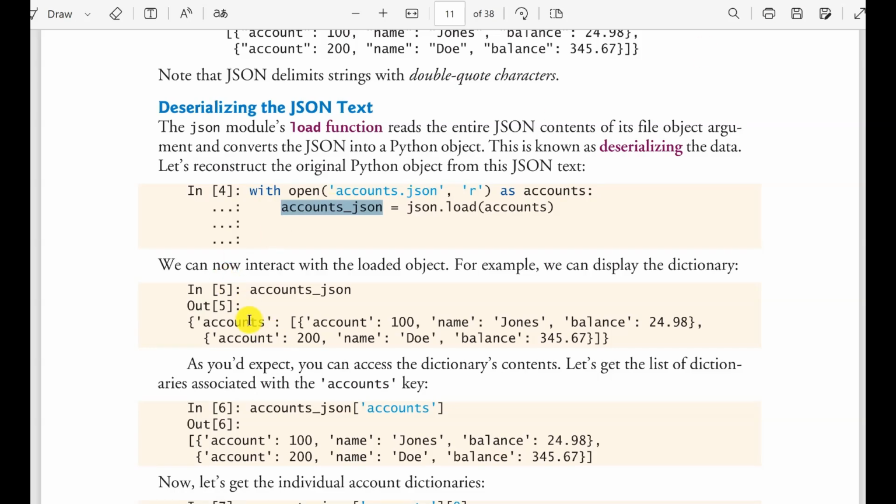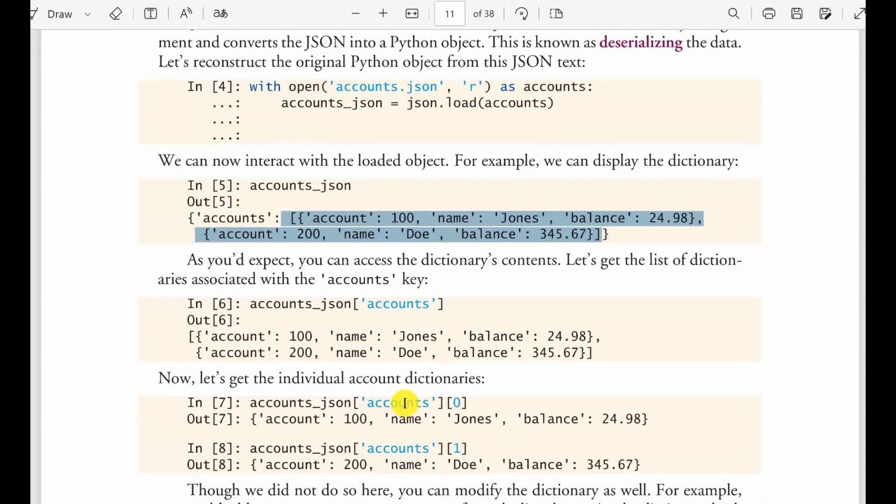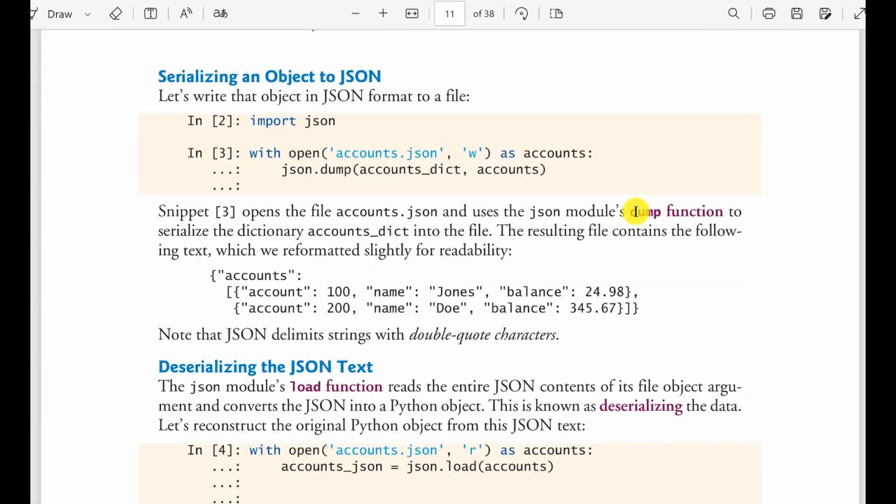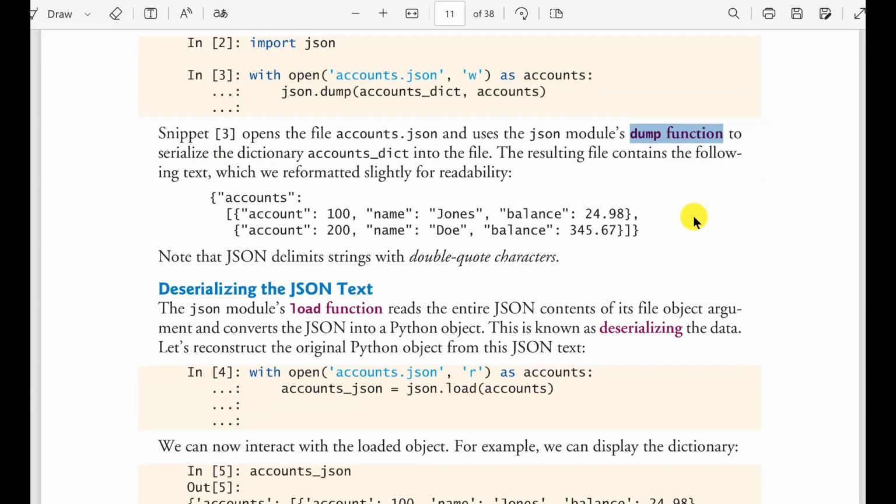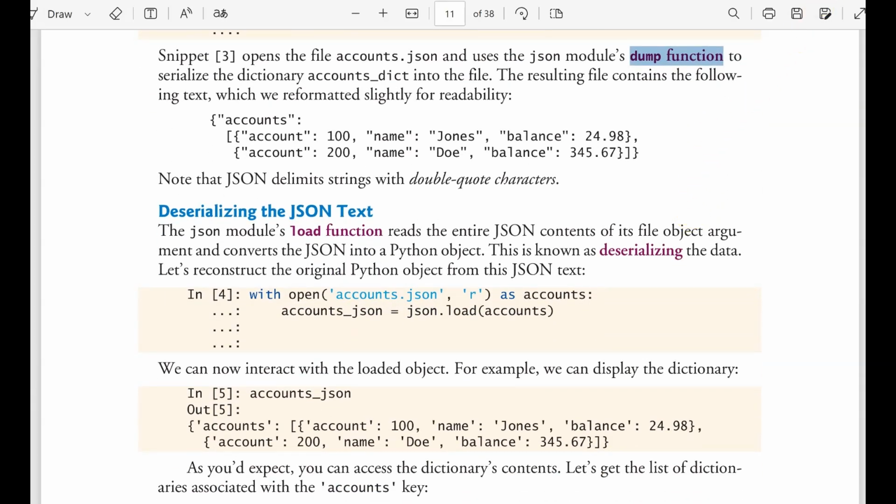For example, you can say accounts here, and you'll get this whole key value here. So accounts, and you get the whole value. And you can also talk about accounts 0, again, treating it as a dictionary, and you'll get the first record. So we use the dump function to write it as JSON, and then we used load to deserialize it.